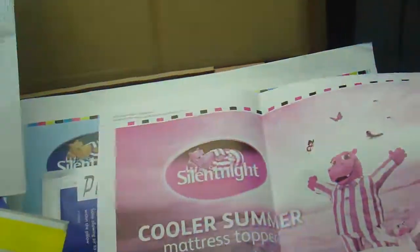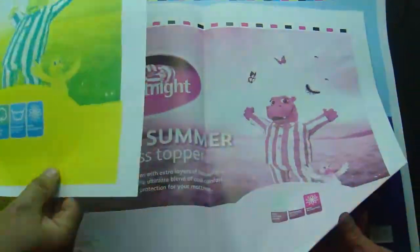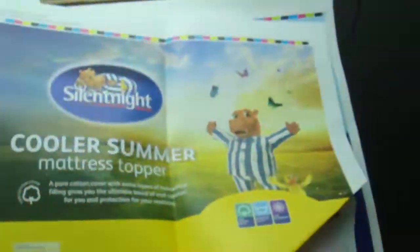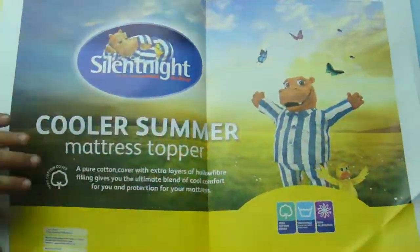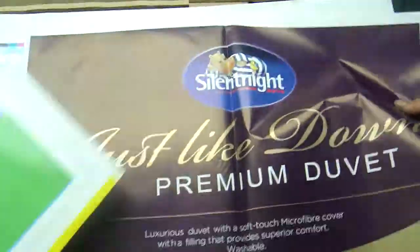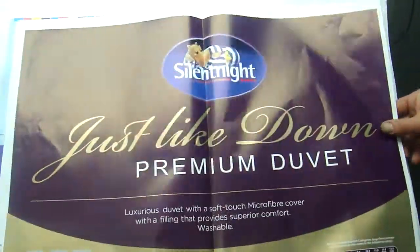Time for black and separation. Final. This is the final. Great. And you have another one printing.